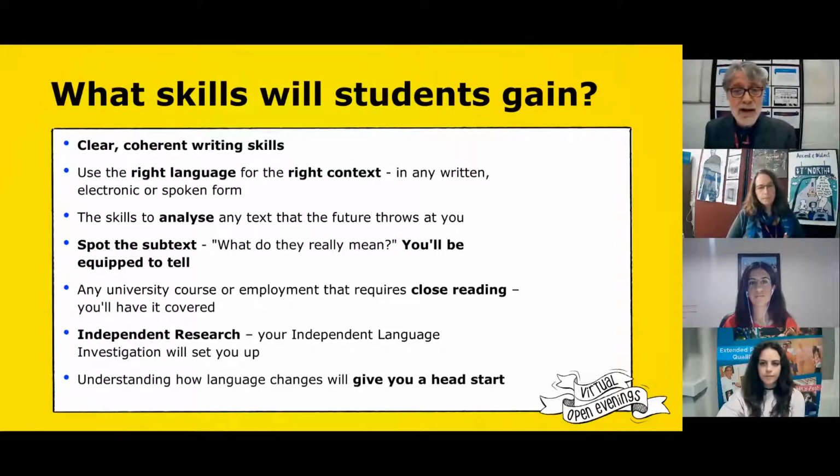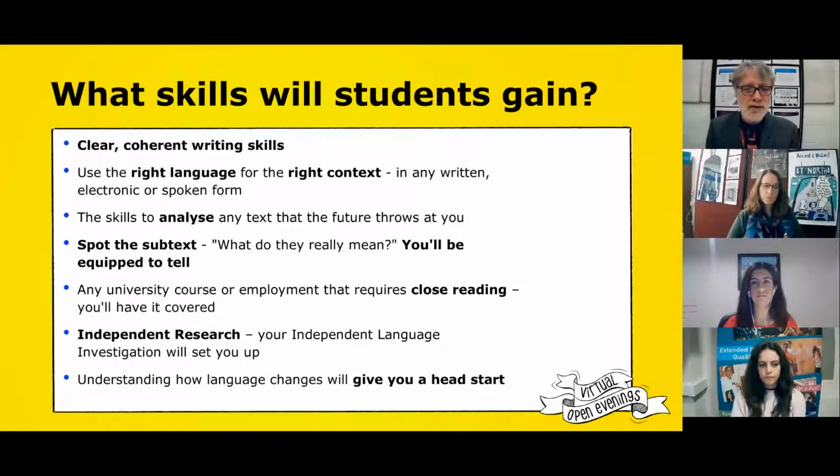And I'd like to get on to the independent research point there. So an important part of your English language course is to do an independent investigation project where you get to investigate an area of your own choice that you've become interested in. You actually treat language as data there, so it's kind of scientific, and you analyze your data in a very close linguistic way, but you also research the relevant theory and studies that will help you analyze your data. So independent research skills really get developed through doing that project.